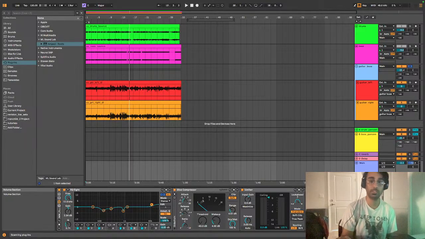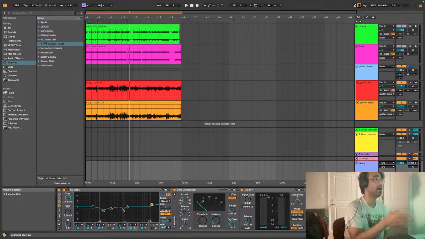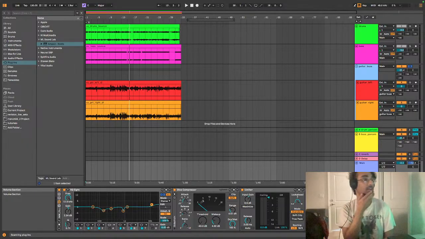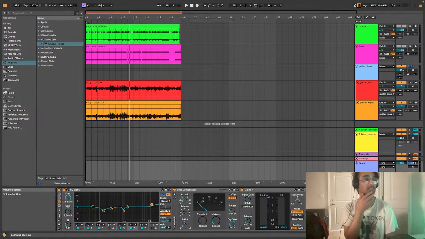EQing DI signal before the amp sim. You are right, man. Okay, so I've never actually EQ'd my DI before going into my amp stage, but that's something I recently learned. Buster Odahome from Vildjharta, Anatomies Lost Breath, basically the greatest, most prolific metal producer alive right now. That's something I recently learned from one of his tutorials.